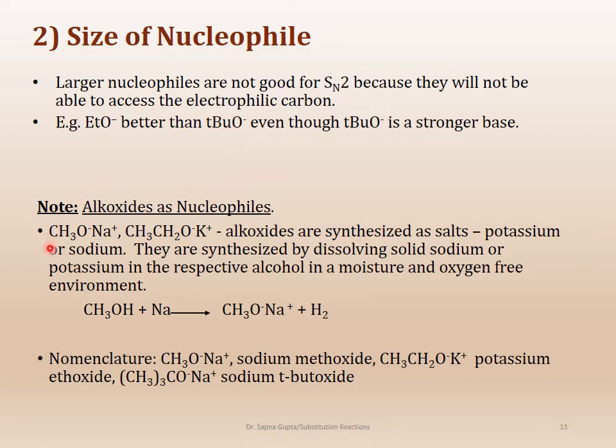Okay, so just a little bit about alkoxides. I don't want to forget this part over here, is that alkoxides are really good nucleophiles and you will see them all the time. Usually these alkoxides are made as salts, potassium or sodium. And the best way to make them is by dissolving sodium in that alcohol, whatever alcohol, if it is methanol, ethanol, tertiary butanol, whatever it is, you take the alcohol, dissolve the metal in it just as it is, neat. It's a very vigorous reaction. And then you end up getting the alkoxide. Of course, you also get hydrogen in the process where this hydrogen is going away.